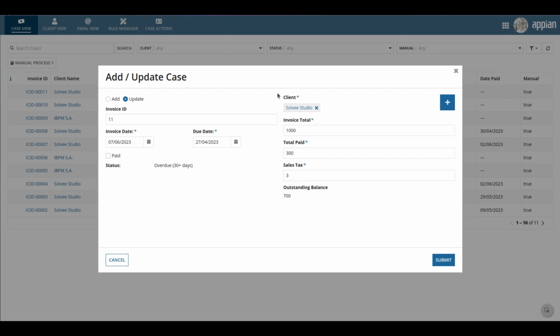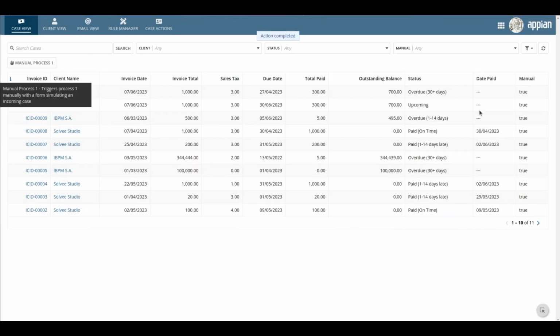Overdue by 30 plus days, it will trigger the debt collector's action. Debt collector users will then be told about it through an interface that I will show you in but a moment. I will also show you the email to make sure that it has gone through. So let's submit. Let's load. Could take a second to load, but also to run the entire process from start to finish. It is a big process after all.